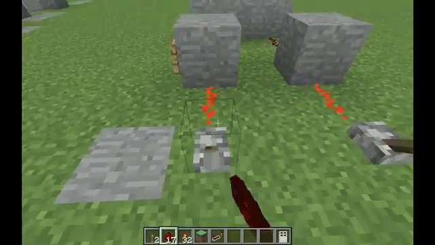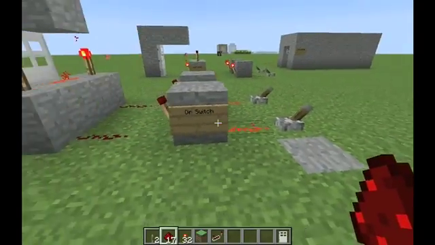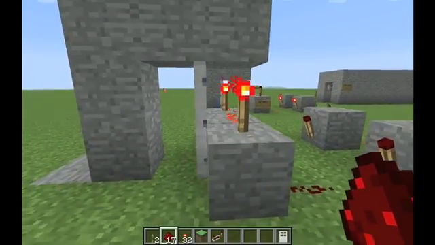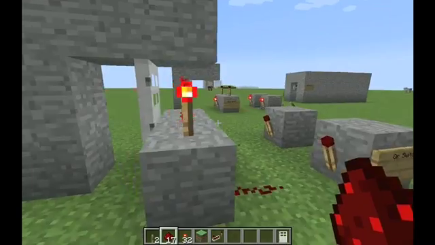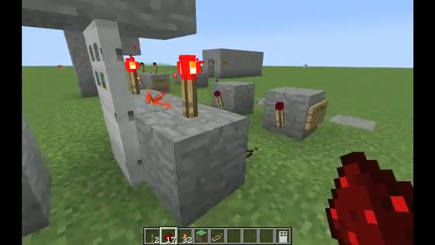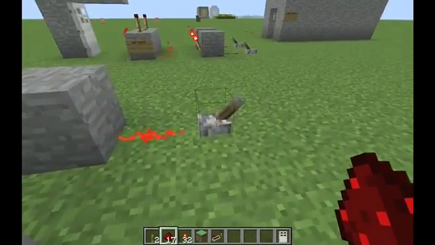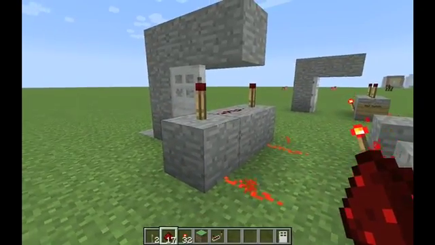And it also works if you turn on both the things. So it's like an AND and an OR. You can do both or just one of them, and it still turns on the redstone. So we turn them both off, and the door closes again.